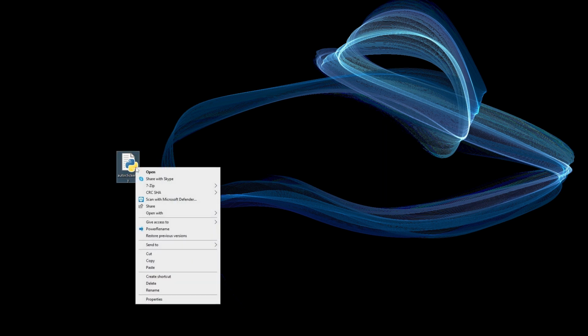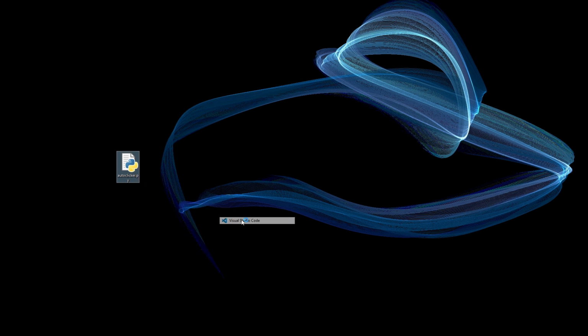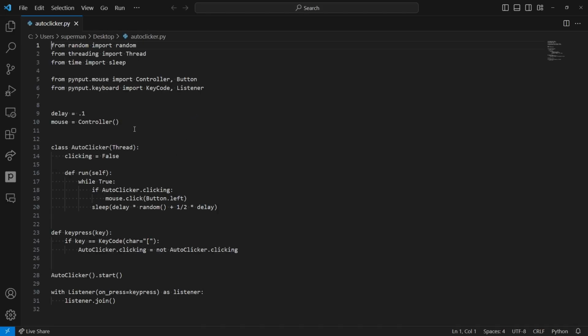So the first thing I'm going to recommend that we do in order to see what's going on is open this up in VSCode. The first way we're going to do this is we're just going to right click and say open with VSCode this time. By opening this directly in VSCode, we can simply run it.